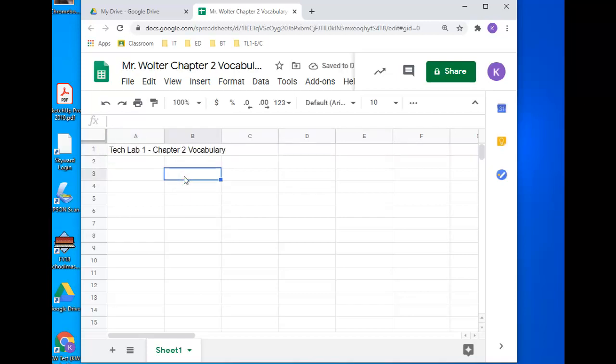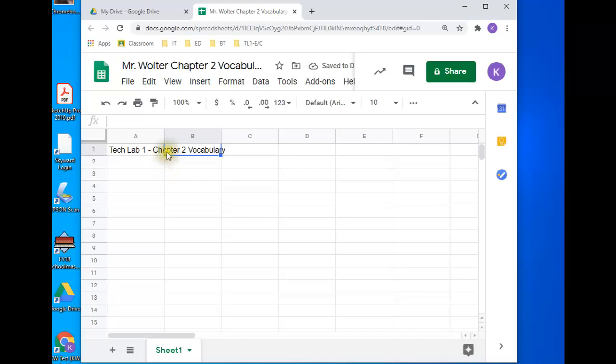Okay, now one of the things you want to be careful of in a spreadsheet is what happens when the information in cells overlaps with each other. I'm just going to show you a quick little demonstration here. If I were to click into this cell and type something, like just the word something, notice how it covers over the top of what I typed in here. So planning out a spreadsheet to get everything to show up is a little bit of a trick. I'm going to delete that, and when I delete it, that comes back.